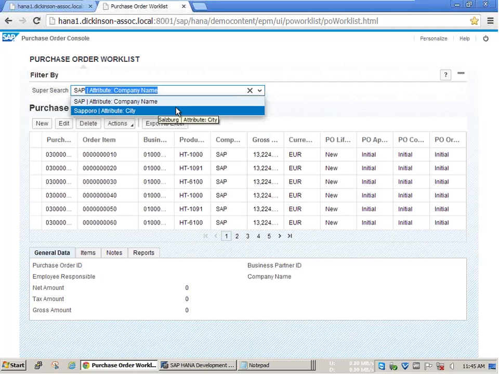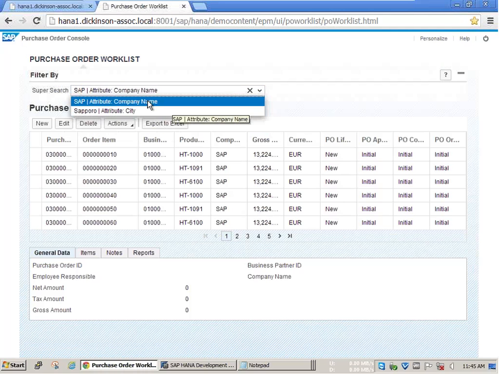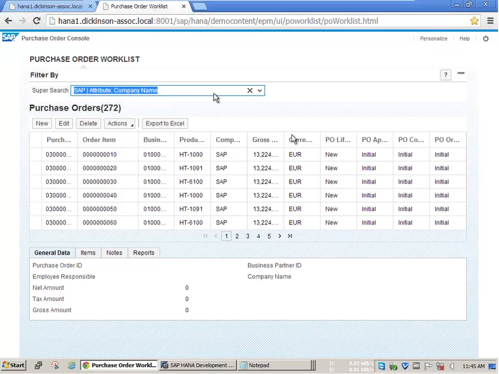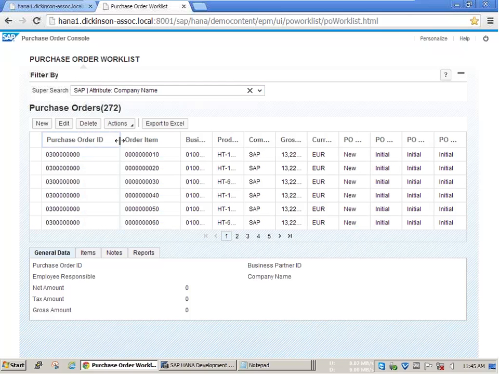I'll show you how that filter works. Choose SAP, and right there we filtered our purchase orders. So now we can only see the purchase orders relating to SAP. In our demo, with the page we created, we were just displaying purchase order data for our users, but using the same application framework, we can go back and change the data on the HANA server. So we can create new purchase orders, edit purchase orders, or in the case of our example here, let's go ahead and approve a purchase order.